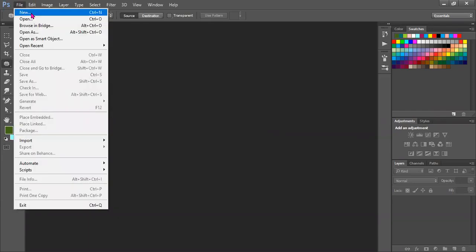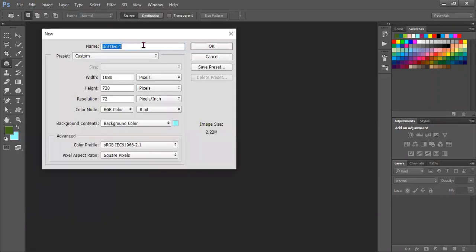So you go to File and then you specify your measurements, and also you give it a title, let's say joy. Then your width, you're going to use the standard measurement for our tutorials, which is 1080 width, and ensure that it's pixels. Height shall be 720, and also it's pixels. Then our resolution we're going to choose 72, because it's going to be viewed on the screen, we're not going to print out. Then also the number of colors we're going to use shall be 16. We're not going to choose matte colors. Our background shall have color, and I will choose this color for our background and click OK.